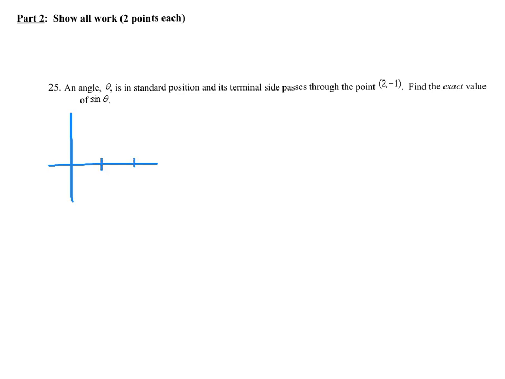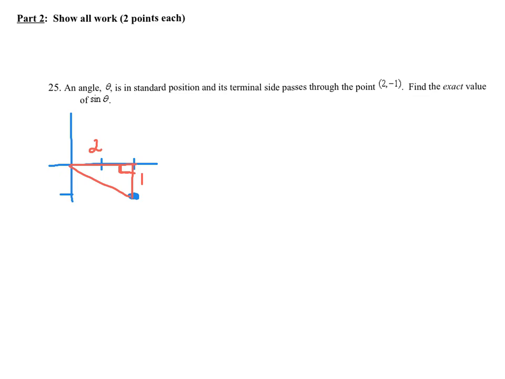All right, so they gave you the point 2, -1. So that means to the right 2 and down 1. So there's your point in the 4th quadrant. So we went to the right 2, and then we went down 1. Okay, now remember, we can make a bow tie triangle in the 4th quadrant. That's a little right angle symbol there. And we know the length of this side is 2, and the length of this side is 1. Yes, we went down 1, but the length of that side is still 1.